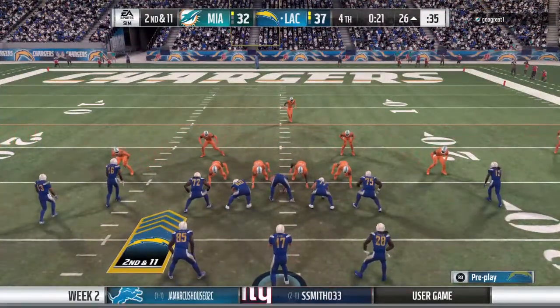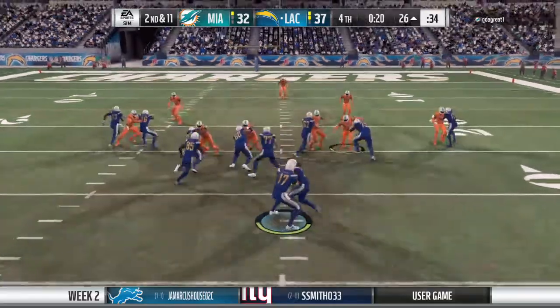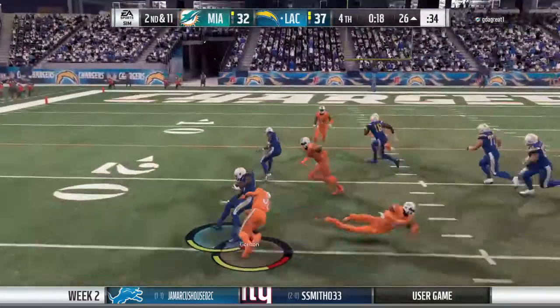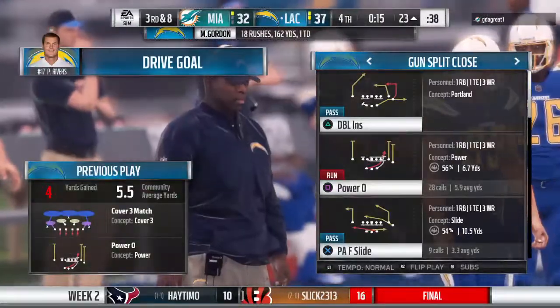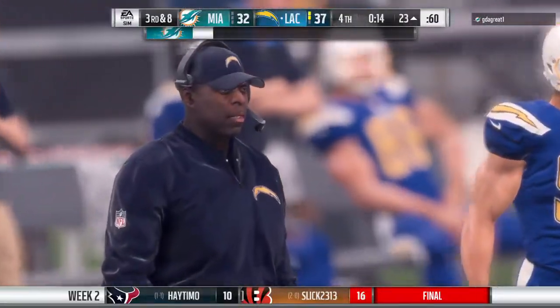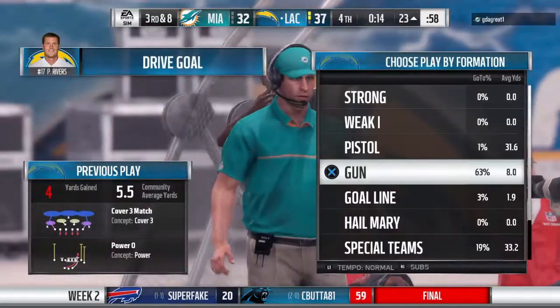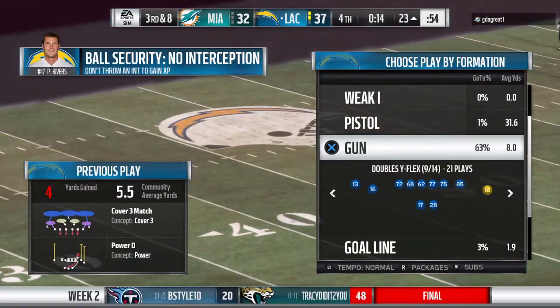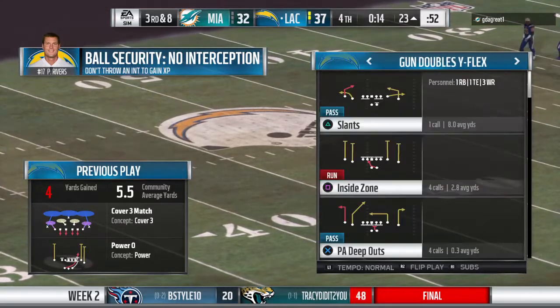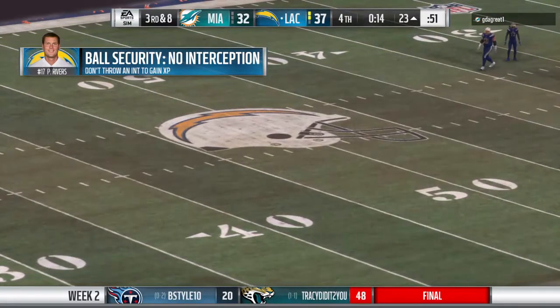We've seen it happen in the game of football. It doesn't matter whether you've watched high school, college, or the NFL. Some people get a little greedy, try to get that extra running play in, and it can backfire on them. 4 yards on the pickup there, and now they're left with a 3rd and 8. And now we're going to get a timeout here called by the defense. That'll be their 3rd and final stoppage here as we step aside.